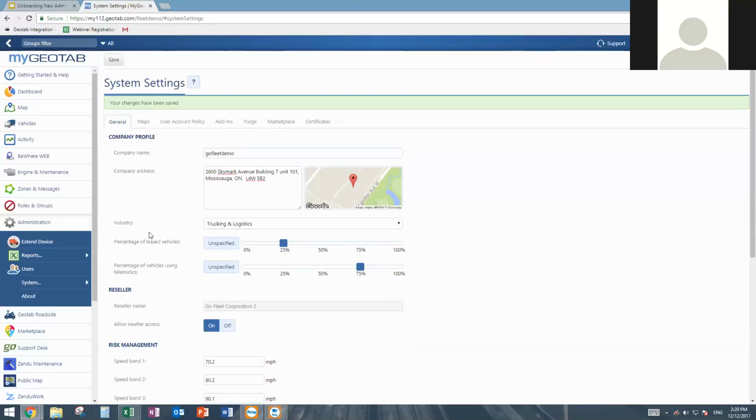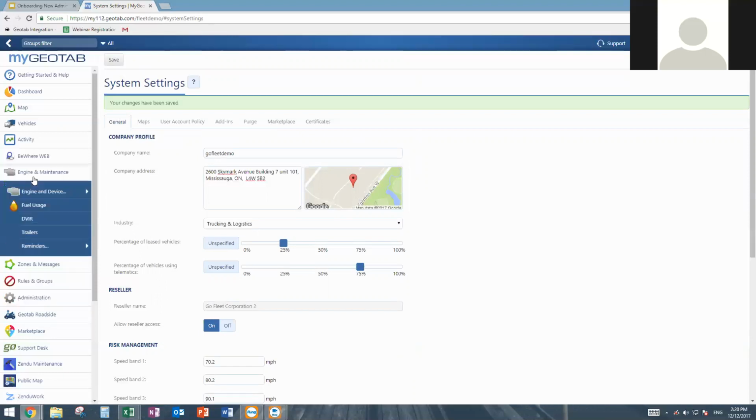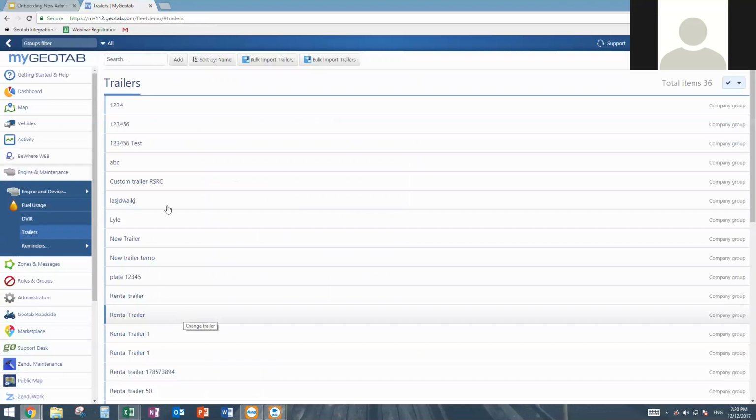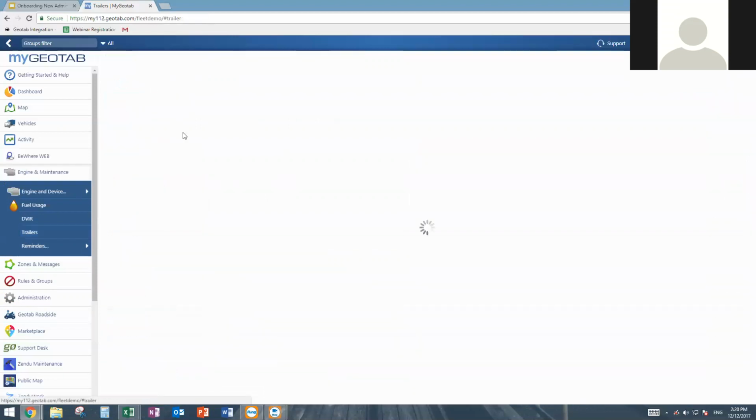Now, once you complete the setup of the General tab under System Settings, it's time to start adding the trailers as well as adding the users into the system. To add a trailer, it's again under the Engine and Maintenance section, under the Trailers tab. In here, you will be able to add the trailers individually by selecting the Add option at the top.